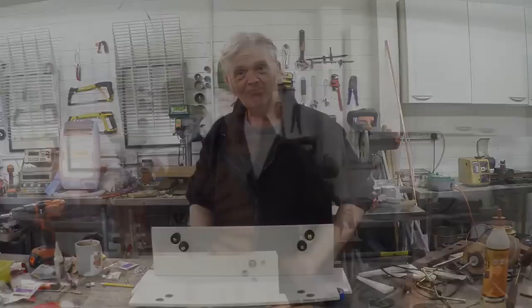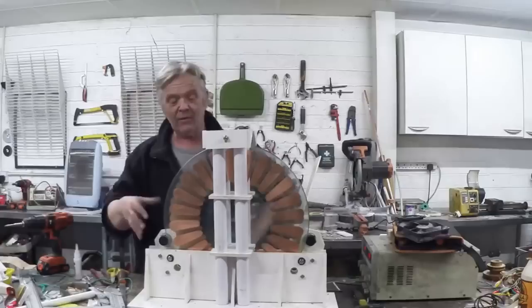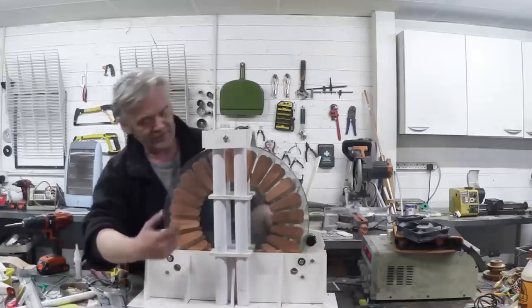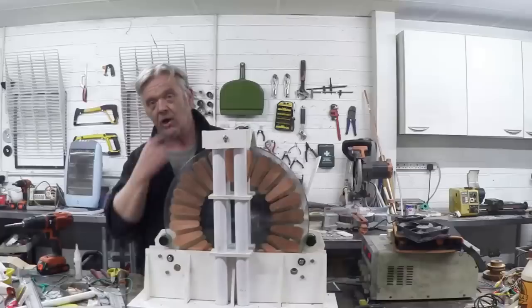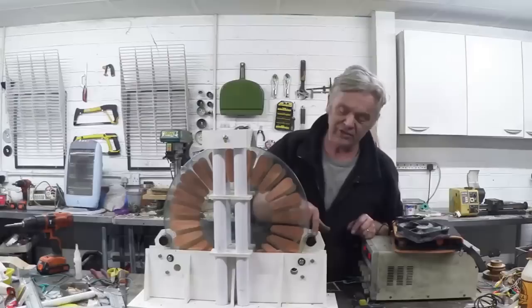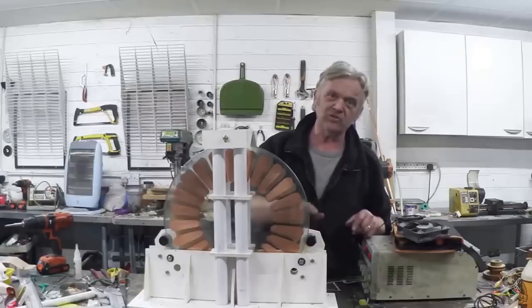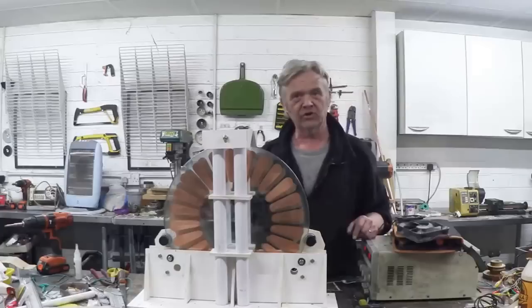The cradle is finished and we've slotted the glass in. The glass is clearly a bit wobbly so we've got to do something to stop that wobble — either putting something at the top or at the side. We need to build out the frame and correct that wobble. The main things to add now are the neutralizers, the collection combs, and the capacitors. The capacitors will stand here and here, neutralizers will go here and here, and across the centre we'll have the collection combs. To drive it, we've got a couple of motors — a friction drive using those pulleys with a bit of rubber on them pressed straight against the glass, rotating the wheels one in each direction, with the motor polarities reversed so they spin opposite ways.